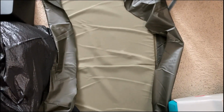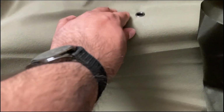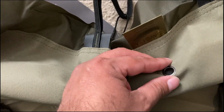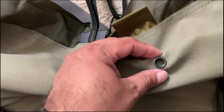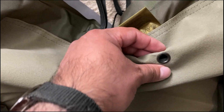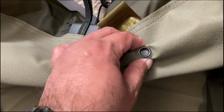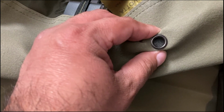Here we go. All right, I looked back at the specs and it's a 0.47 inch thick enclosed foam padding, I think it said. And I kind of like this grommet right here. You can actually see in there the actual foam. Now, first I was thinking, wait, this is not just the same as those old GI foam pads, right? But I think this is thicker, or at least spongier, maybe.